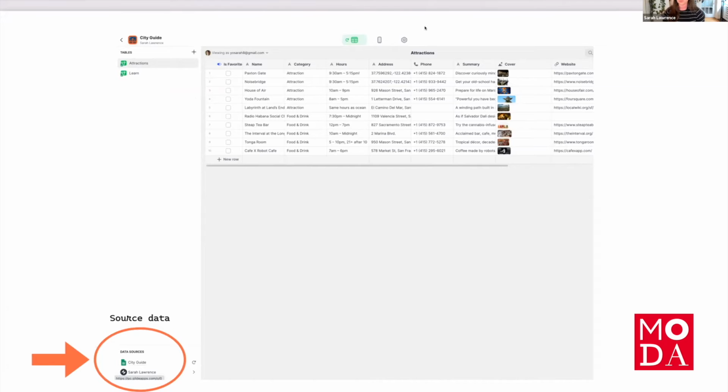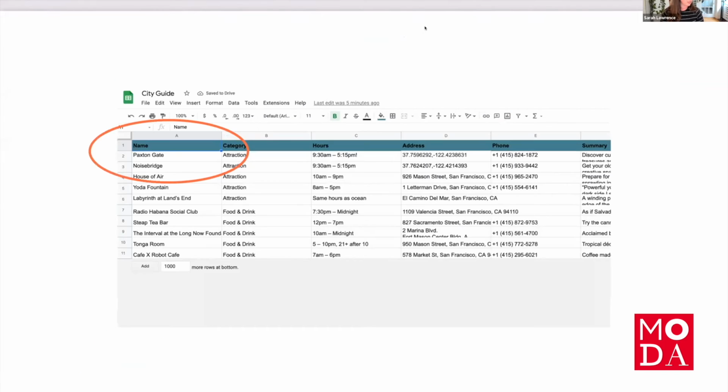Glide has also very recently included support for Airtable. So if you have something built out completely in Airtable, it will also import the same way, but I just like using Google Sheets because it's free. If you have a couple spreadsheets you're working on with different pieces of information, and you keep updating one and it won't update in the app, and you don't know why, this has happened to me. You can confirm the different data sources. You can say, oh, that's because it's pulling from the wrong sheet, so I have to update that. Then if you click on that link, you can open up the exact Google Sheet that it's pulling from and add, update, change content from there.